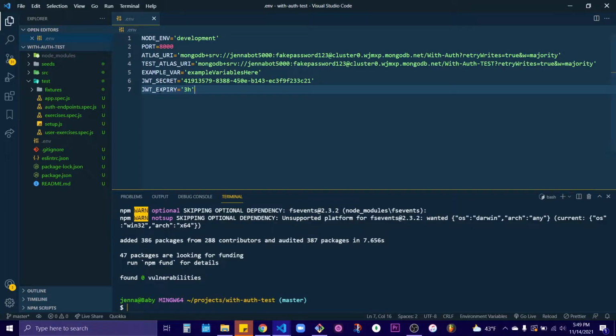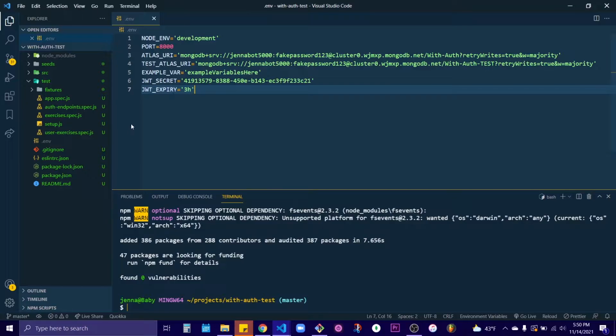That's not something we're necessarily going to be doing anything with in this video, but it is nice to have, because let's say you have your front end application and you want it to boot the user out when that JWT is expired. That's going to help. You could have an idle service in your client, or you could have your JWT expiry, which is not going to let someone stay logged in for too long.